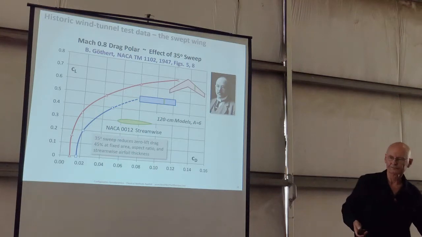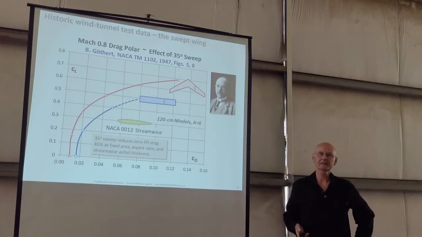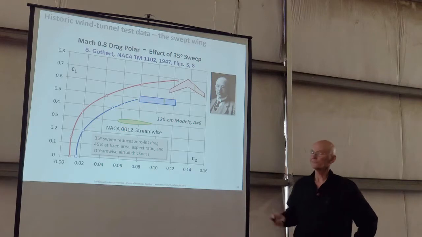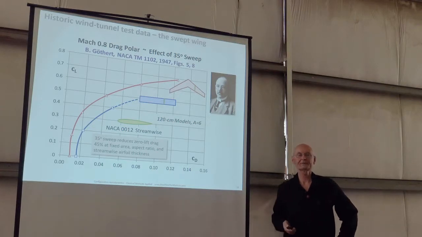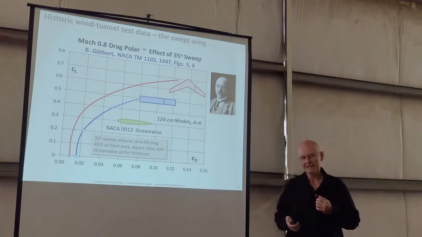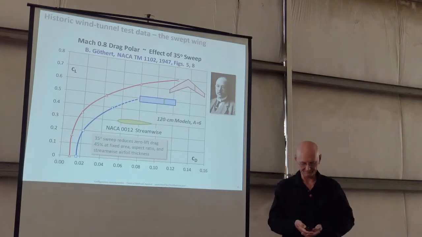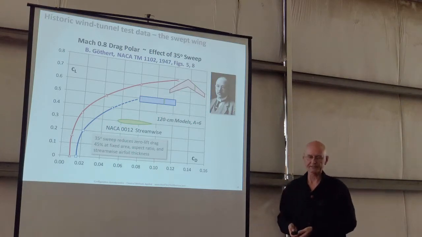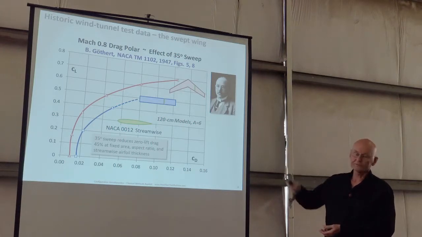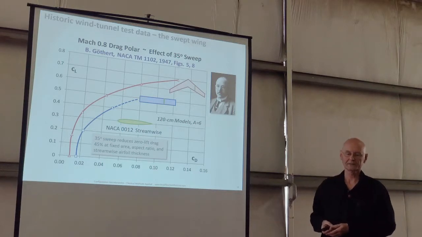This is young Albert Betz. Adolf Busemann had calculated theoretical advantages of sweep in supersonic flight. But it was Albert Betz who was first to empirically discover the benefits of sweep in subsonic flight. And so he contacted Adolf Busemann and the two of them kind of patented the swept wing concept circa 1940. Fascinating result here is that these two wings, one swept and one unswept, have the same aspect ratio and they have the same streamwise airfoil.